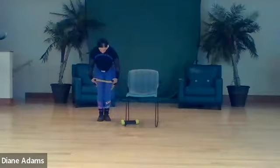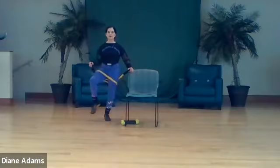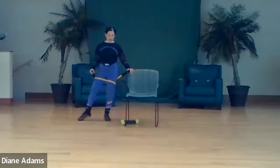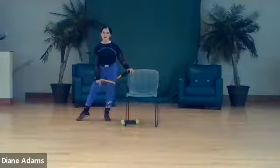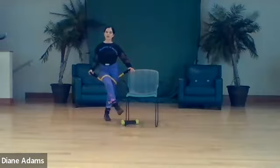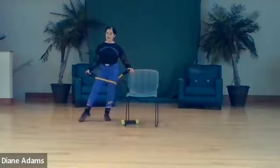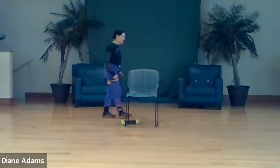If it rode up a little bit, just lower it. And pulse. Two, three, four, five, six, seven, eight. Take the leg to the side, over to the chair leg, and down. So we're getting adductors, which is the inside of the thigh. We want to firm that up. Two, three, four, five, six, seven, and eight. All right, scooch over to the other side of the chair.